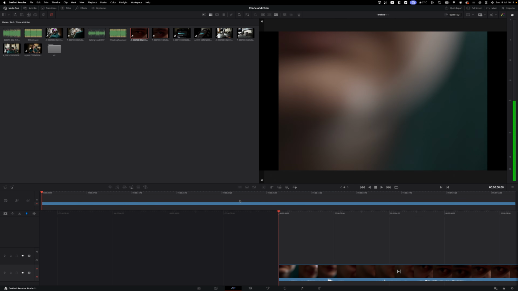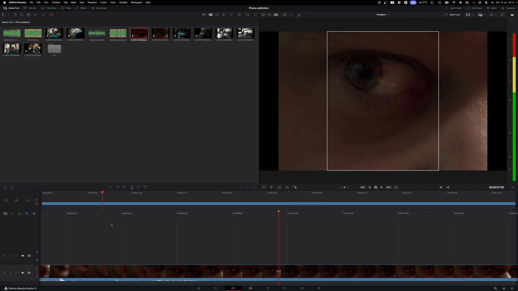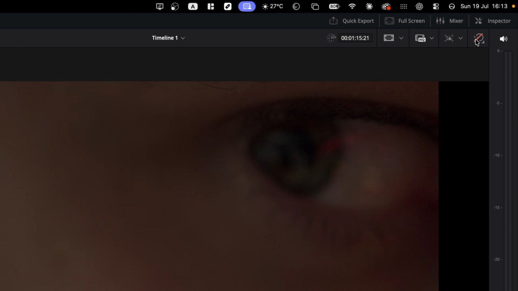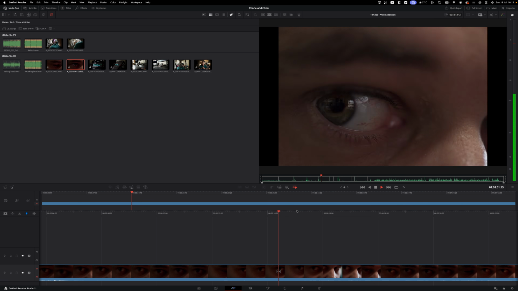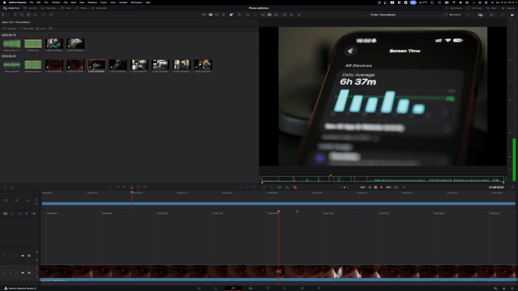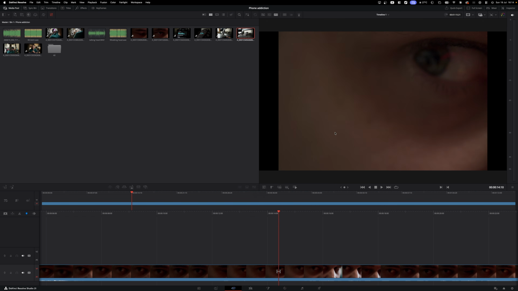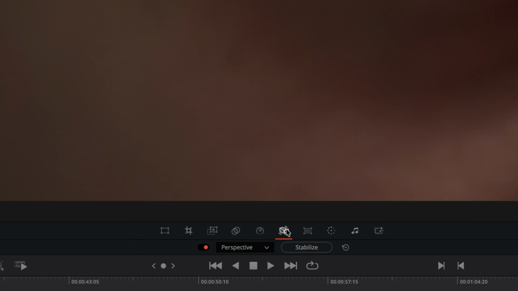Next to it there is a Save Area button with boundary frames. You can turn on, for example, a 4x5 vertical layout for social media to see the edges. There is a button that turns off color and graphics during playback to make playback easier. And there is a fast review button. In source tape mode, it runs through all your footage quickly, with long clips going faster and short ones slower, which is handy for reviewing what you've shot. And the Tools button opens basic tools under the viewer: transform, crop, dynamic zoom, composite mode, clip speed, stabilization, audio. But honestly, I do all of that on edit and color, definitely not here.